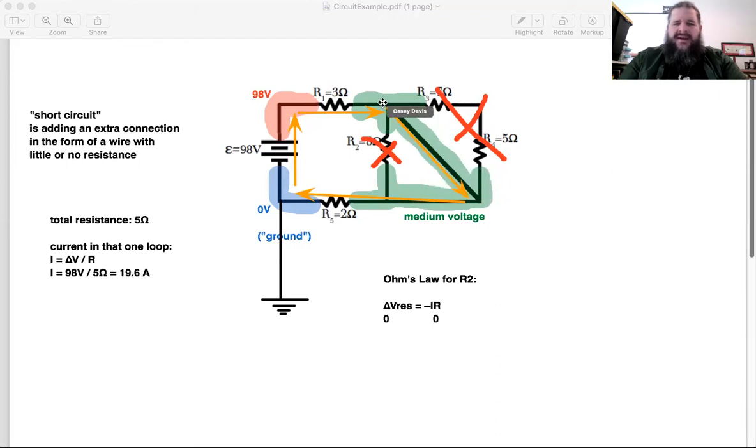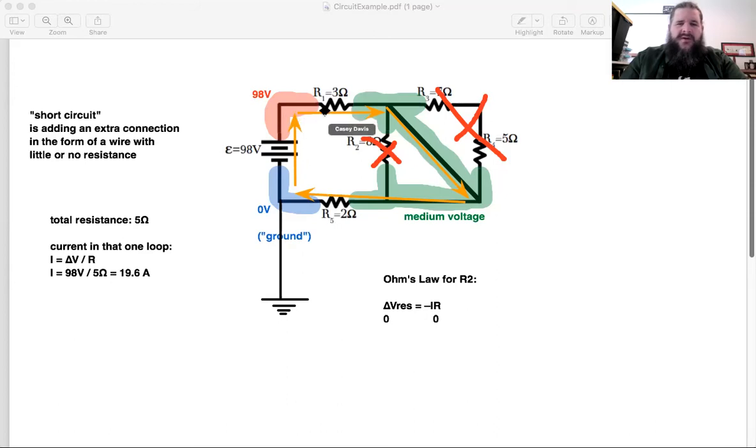Any short circuit, any extra path, is going to completely eliminate any resistor, any paths that it bypasses. This essentially provides an easier bypass. That means current doesn't even have to flow through these other paths. So we've got a bypass that completely deadens out these paths. If these are light bulbs, for instance, they just go dark. But it also means that much more current is flowing through the rest of the circuit. The parts of the circuit that do still have current get more current because the total resistance is less.